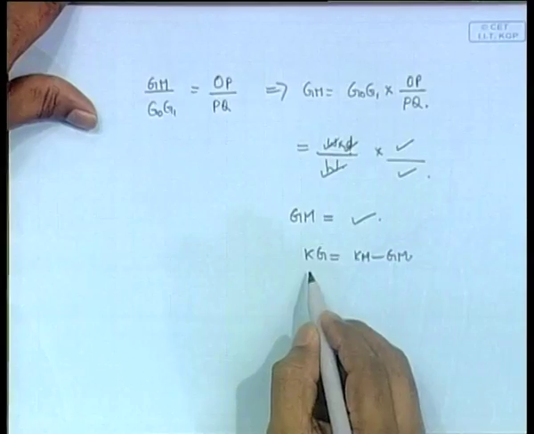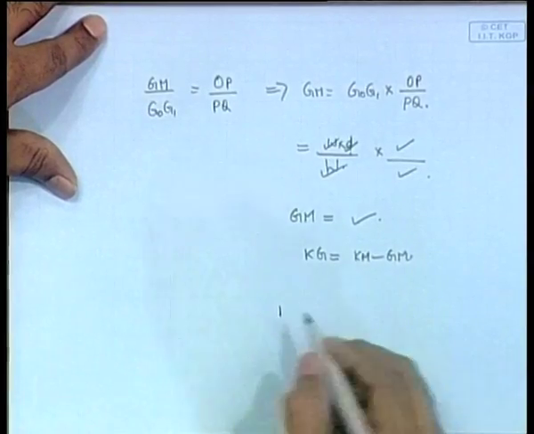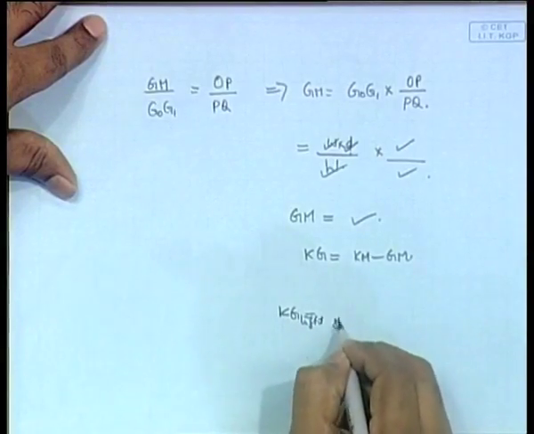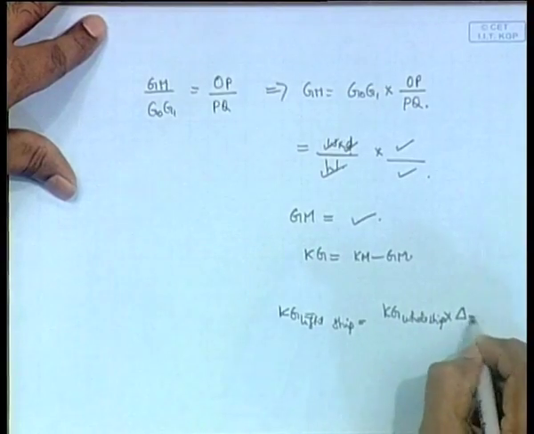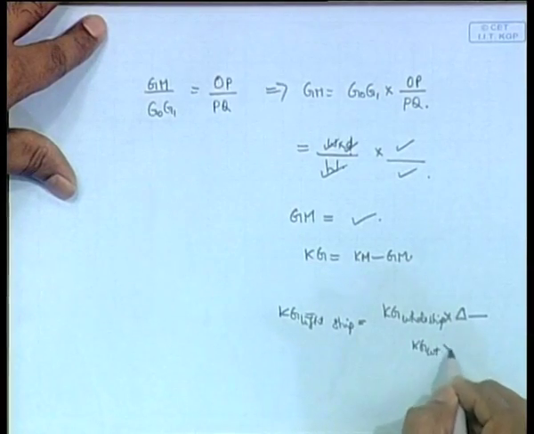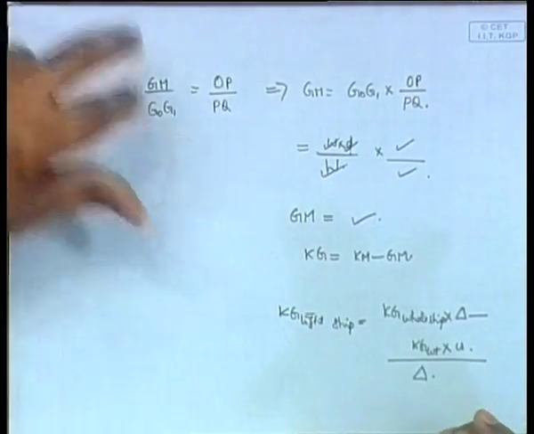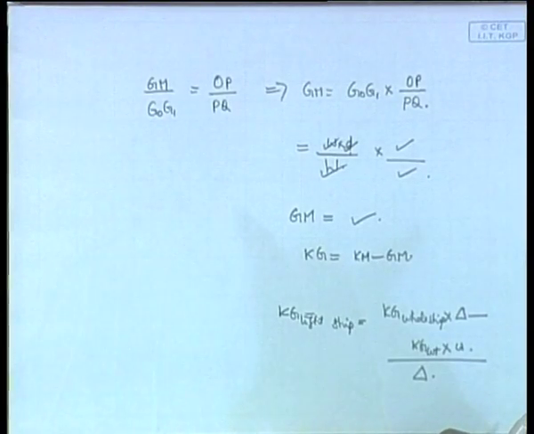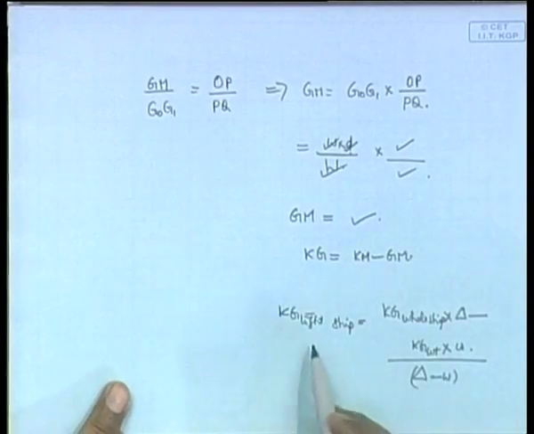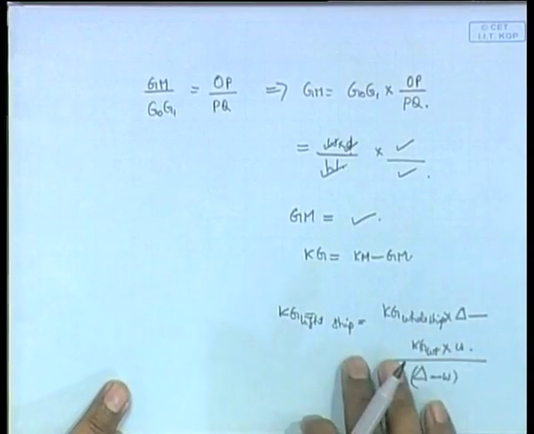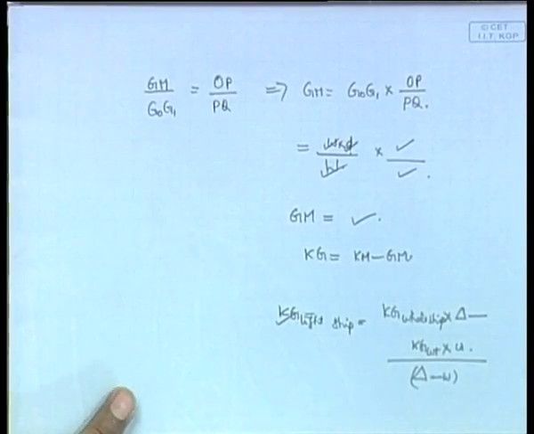Now you have the whole ship with a KG of this, you have a small weight with a KG of that. What will be the light ship weight? It is this concept, it is the final KG. It will be minus KG of that small weight into the weight of that small mass divided by the total. No, it should actually be delta minus W. Okay, you are right, correct. It should be delta minus W, so it is the weight of this. So this will give you the light ship KG. It does not matter even if you do not do this, but this is how you calculate the KG of the vessel, light ship.